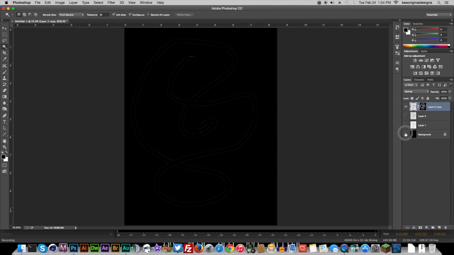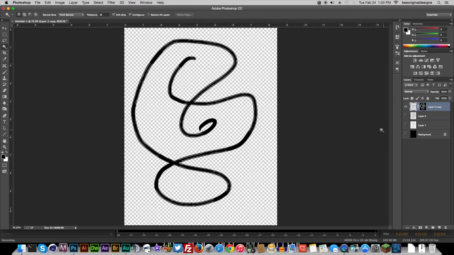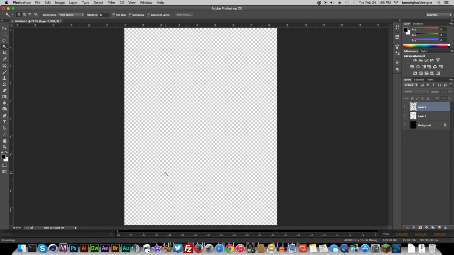I'm going to turn this off, and I'm going to show you guys essentially what happened. Refine Edge considerably screwed this up, but it did remove the outer white edge. Now I'm going to show you a little bit more of how to fix this without screwing yourself.